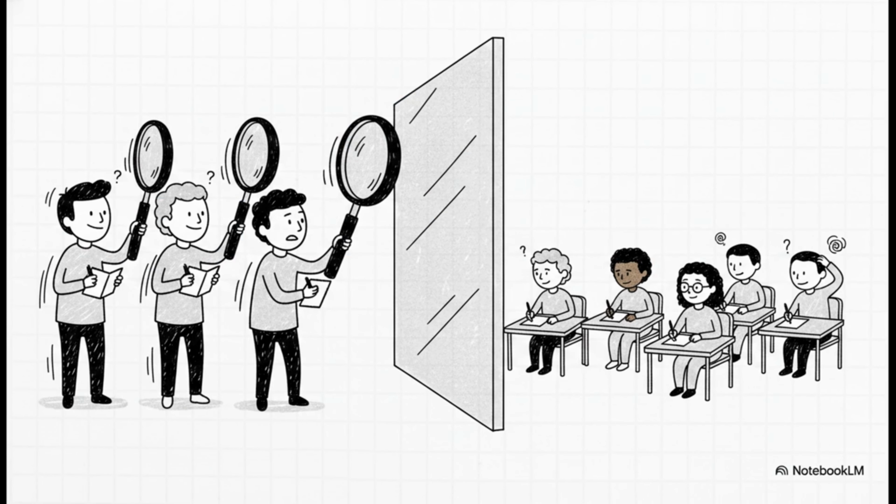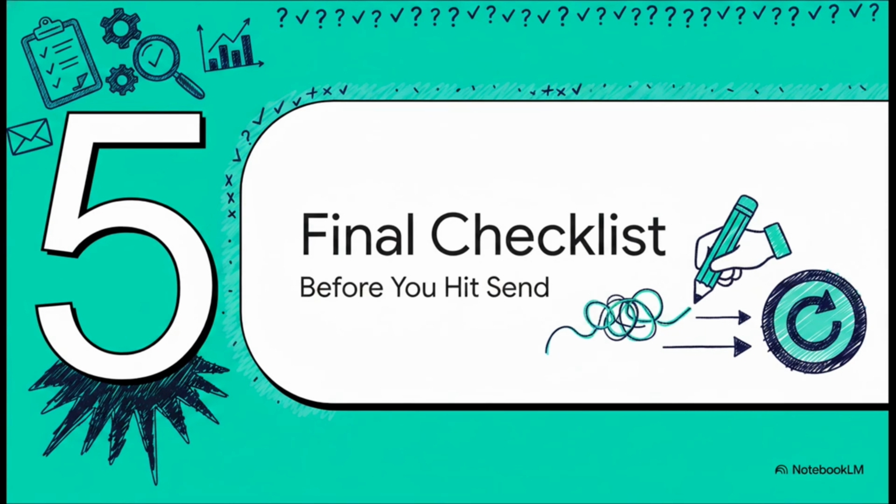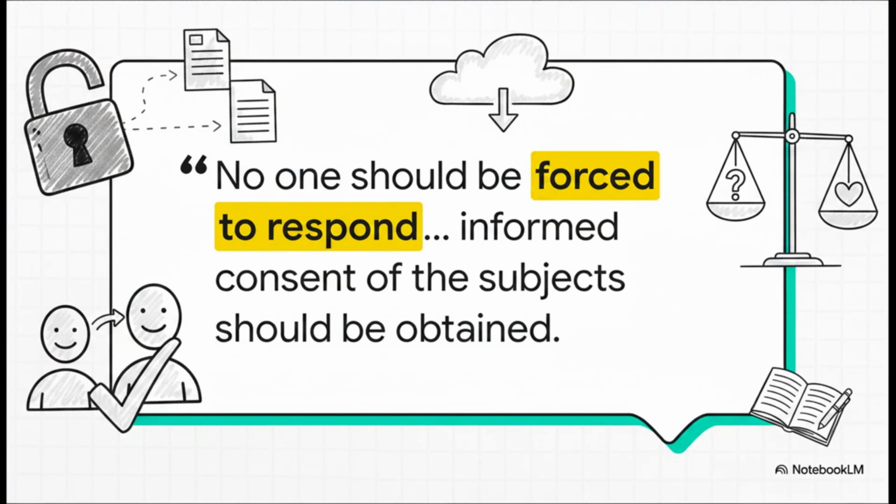Next up, it is time for a pilot test with a small sample group. You cannot skip this. By watching real people take the survey, our team instantly catches confusing phrasing, they realize they missed options on multiple choice questions, and they spot repetition that they were just too close to the project to see themselves. A pilot test is basically the ultimate reality check. Which brings us to step 5, the final survey checklist. The messy data crisis is almost completely averted.